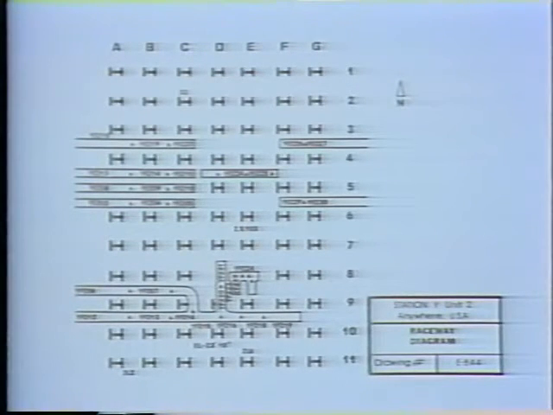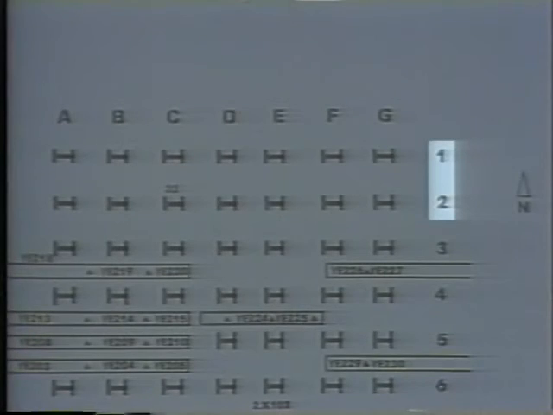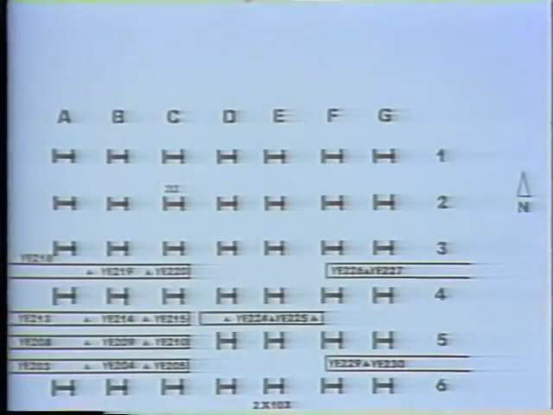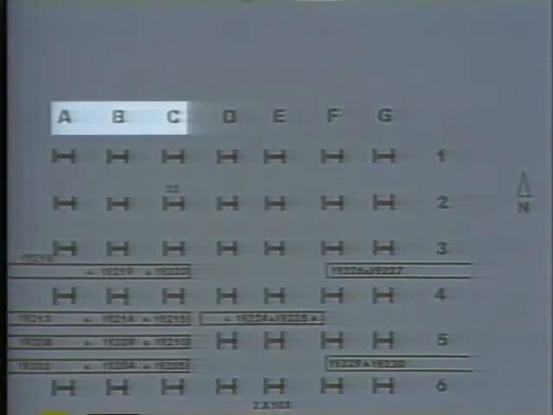You can start either on the letter line or the number line. It doesn't matter. Let's start on the number line. We'll follow this line down until we find number 2. Keep this point in mind because we're going to use it again shortly. Now let's go to the letter line across the top and find C.